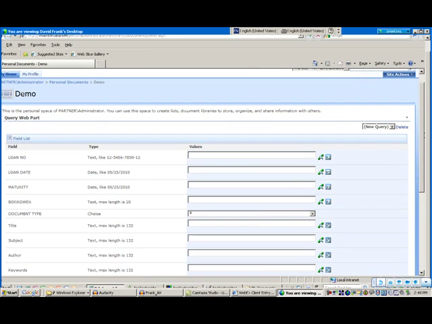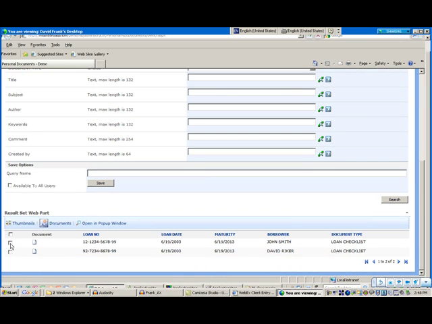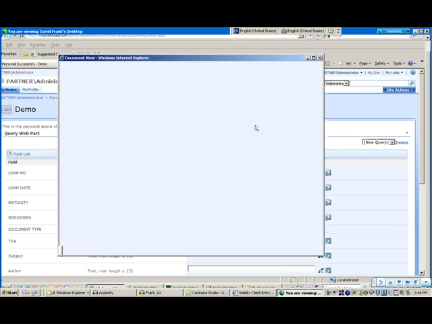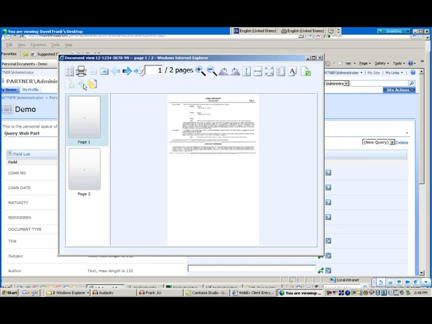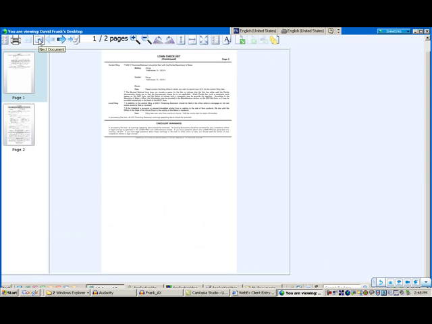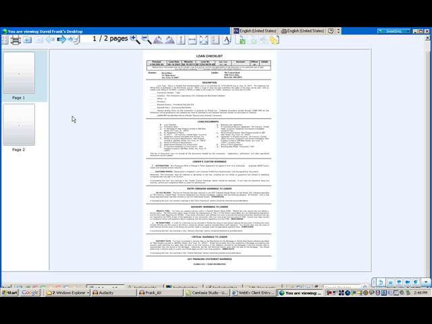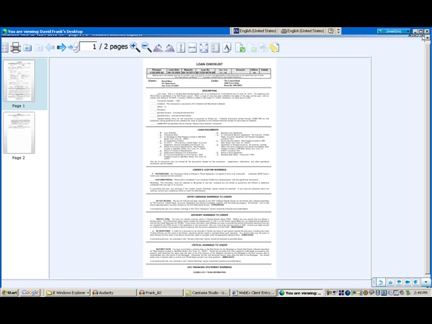This query capability, if I had saved queries and such, I could work with those. I don't have any in this one. If I want to do multiple documents, I can do that. In fact, I may open it up in a pop-up window. So with that said, go ahead and open it up in this particular presentation. This may be moved over to a different monitor. This may be on monitor 2 if you're in a multi-monitor system. That's document 1. Go to the next document and navigate to that. So web parts gives us a nice flexibility utilizing the capabilities of the query engine itself.